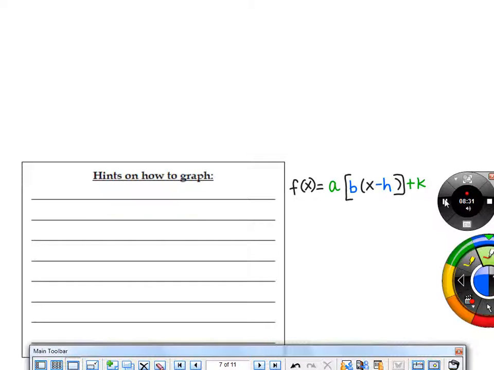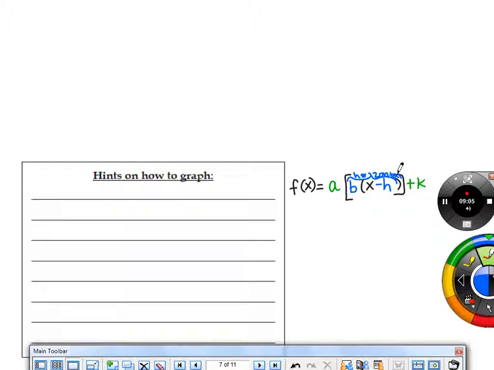Okay, I color-coded it for a reason, I promise. First of all, the stuff that's inside of here, the H, caused horizontal shifting, right? The B is also going to cause some other horizontal stuff, but everything happening inside the function, happening to x before you do whatever you're going to do, like round or take the absolute value or take the square root, is causing some sort of horizontal change. Sorry, I'm out of space on my board. So everything inside there is causing a horizontal thing.